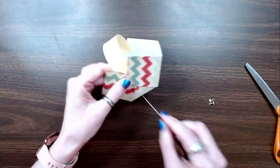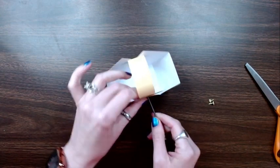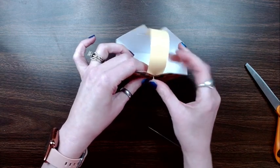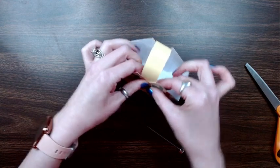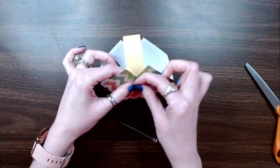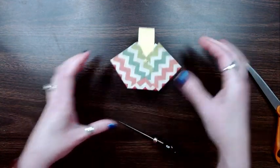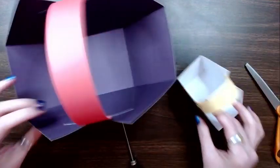So then I'm going to take this. Do this right here in the center. Be careful and don't get your finger in it. And take your little brad, stick it in. It also is extra reassurance for your project too, like an extra hold together for your project. Okay. So there you go. So there you have two little Easter baskets, or whatever you want them to be.